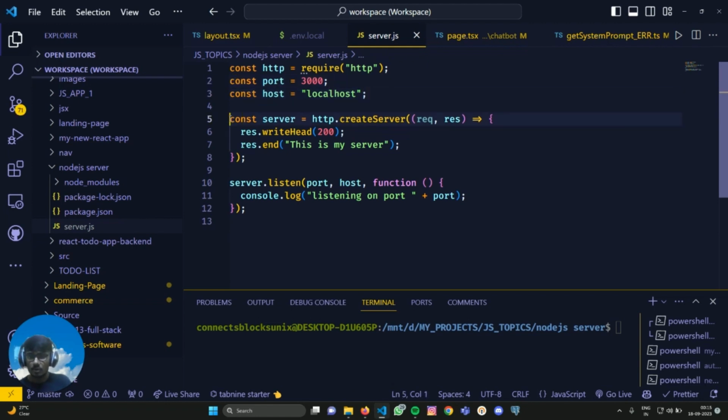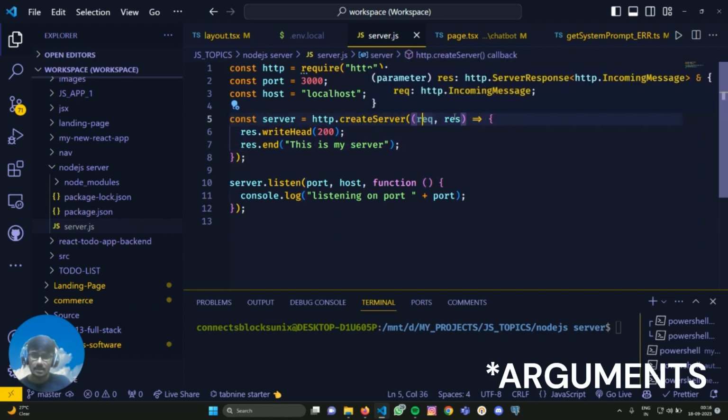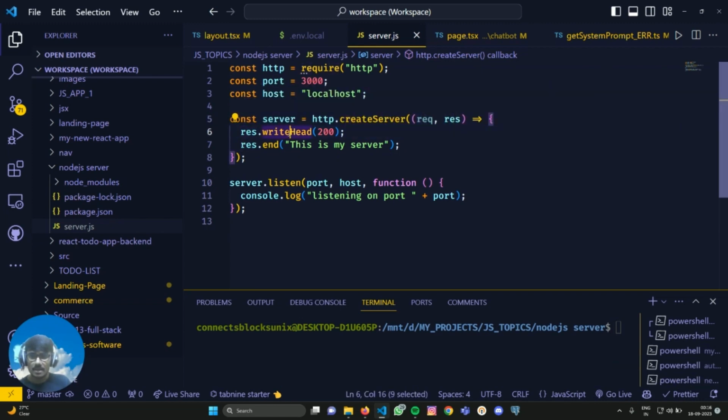After that, on line number five, I'm creating an HTTP server: const server = http.createServer. It's a method available on http, the createServer method. Inside that, I'm passing my callback function with, of course, req and res, request and response, as my parameters. Inside the callback function, res.writeHead(200). This means I'm setting my header and setting my status code to 200. And on line number seven, res.end. I'm simply sending a text message back to the client. I'm ending my request here by sending this response.